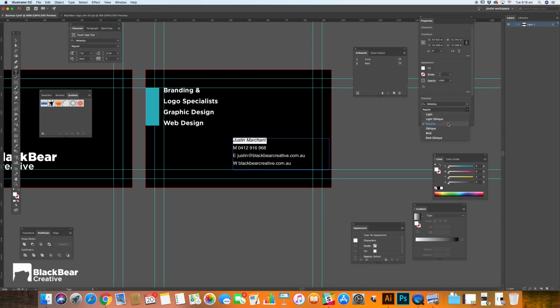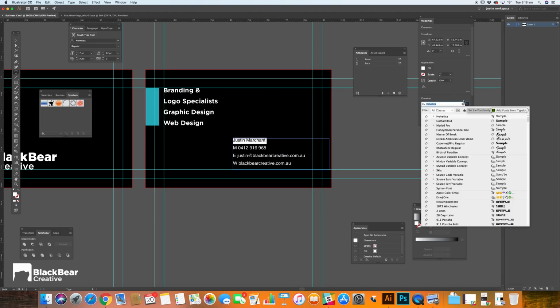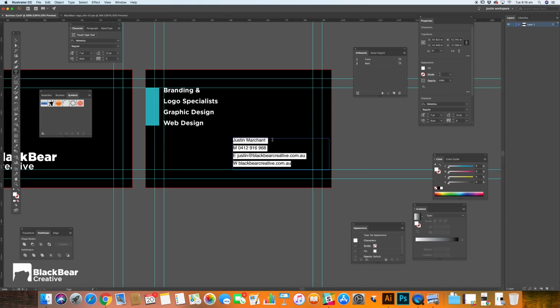Now, our secondary font's Helvetica, so we're just going to use that for the information. I think for my name, we might use Gotham Bold. Let's boost that up a bit more. Let's make that a little bit bigger. Bold these. And look, you can add the full word, mobile, email, website.